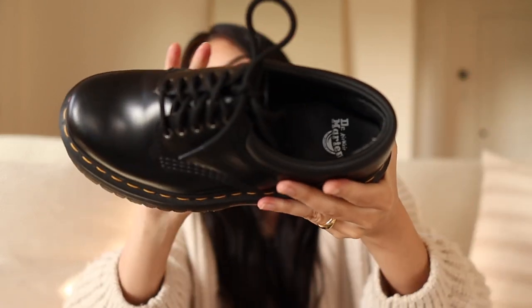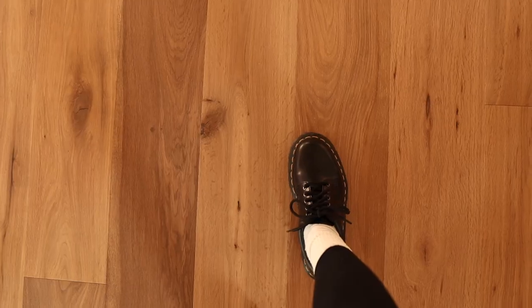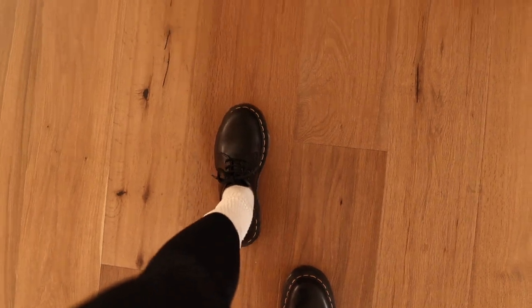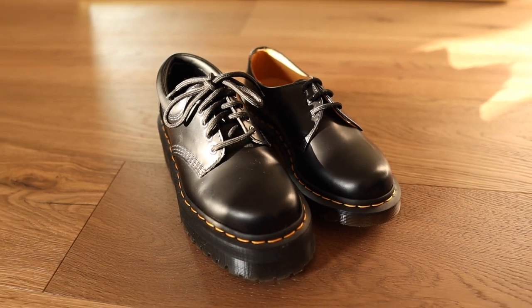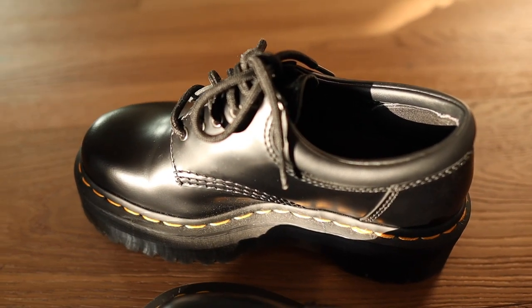You can see the insert right in there — it has a little extra padding. I'll leave the Amazon link down below. If you can go to a store, try them on; it would be really helpful to walk around and get a feel for them. If you don't have a store near you and you buy them online from the Doc Martens website, you are able to return them within 30 days, but they will charge you $7 for shipping. With the 1461s, they carry them at ASOS, Amazon, and a lot of different websites that allow free returns, so I would suggest purchasing them there instead so you have the opportunity to return them for free until you find the perfect size.